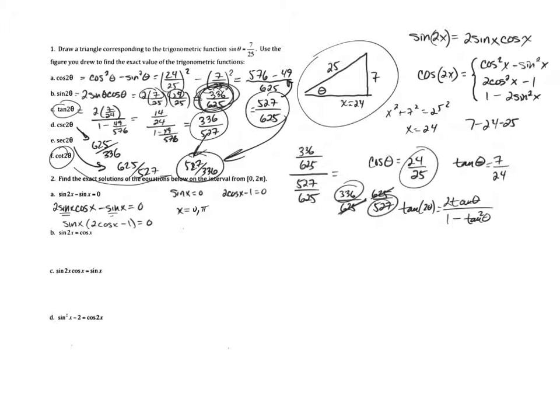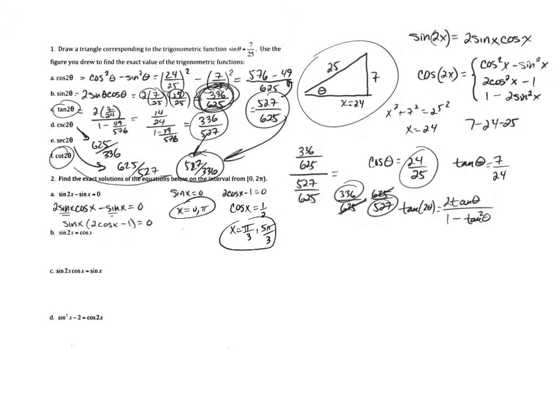And 2 cosine x minus 1 equals 0. That's going to be the same as saying the cosine of x is equal to 1/2. Add the 1, divide by 2. Cosine is 1/2 at pi over 3 and 5 pi over 3. So knowing your circle is clutch to be able to finish these problems out and know where those ratios occur.